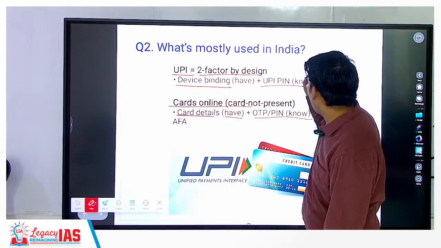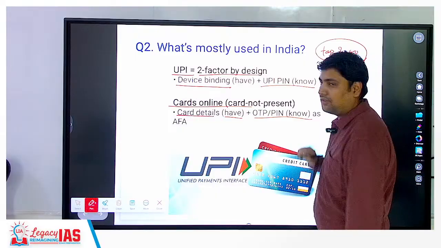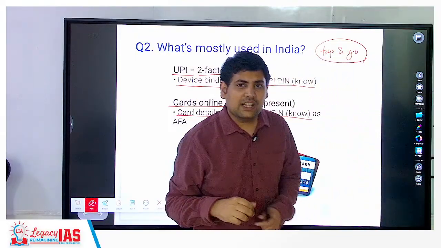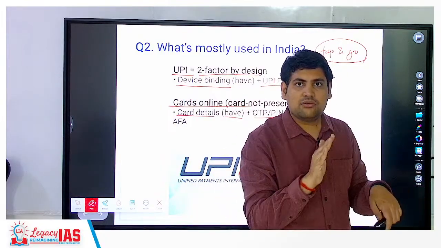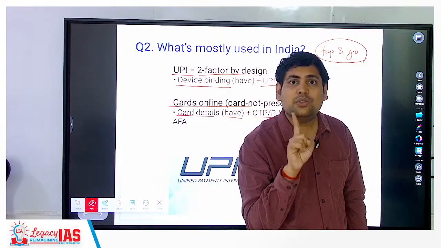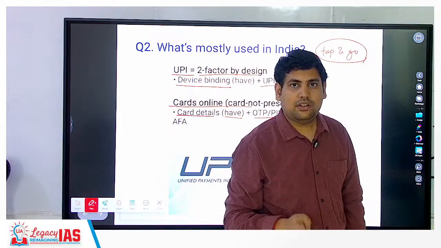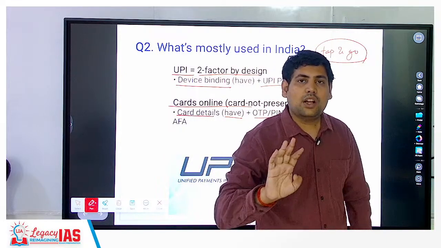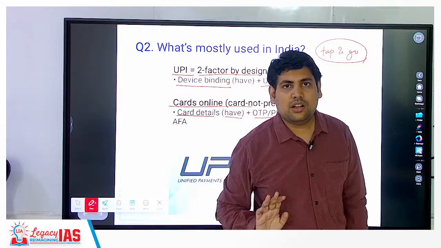Now, have you seen one-factor authentication cards? The tap and go cards. Tap and go, you understand? Some of your rich friends might be using it. They go to some place with their card and just tap it. No PINs, nothing. Correct? So it has only one factor of authentication. What is that? Something you have. What they have is that card. Something you know, that is knowing the PIN and all, is not there.